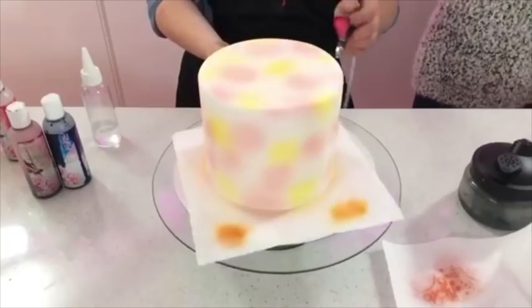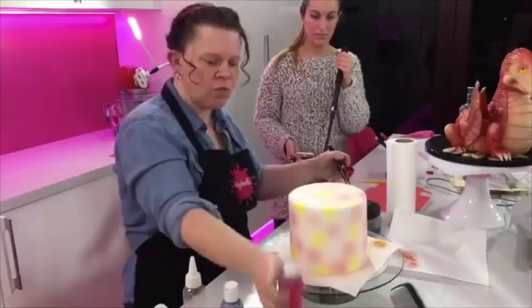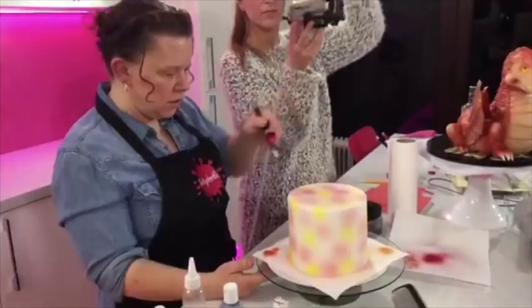Okay, so that's enough kind of pink for me. I'm going to go with a darker shade of pink. I love this pink. This is like a real kind of hot pink. It's your kind of pink. And I'll come in again and just do little bits.